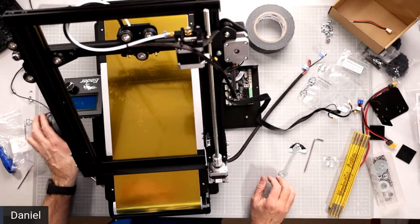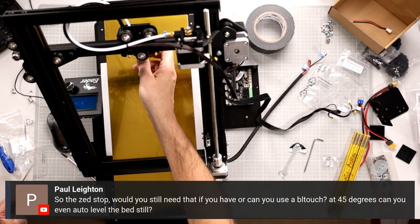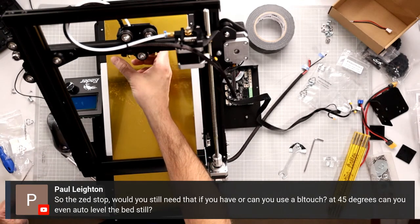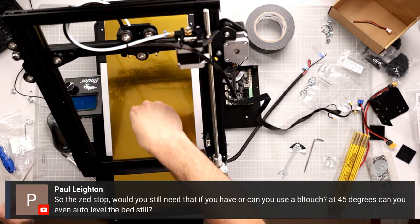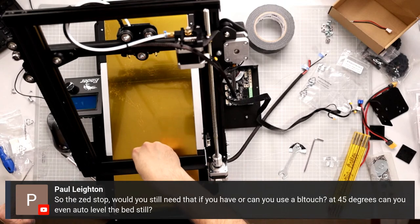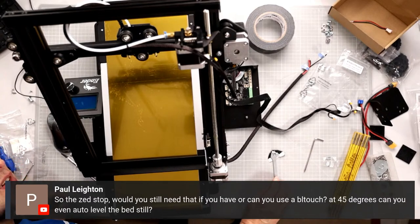Okay, what was the question? Would the Z stop still be needed, or can you use a BL Touch? At 45 degrees, can you even auto level the bed still? Good question, I don't know. The BL Touch sensor has to be perpendicular. So I can imagine if you want to attach it here, you would probably also need an angled bracket that puts the BL Touch in a perpendicular vertical position. So when it comes down to the front end and down, then it probably could work. I mean, it's worth the idea. It's actually not bad. Worth a try.